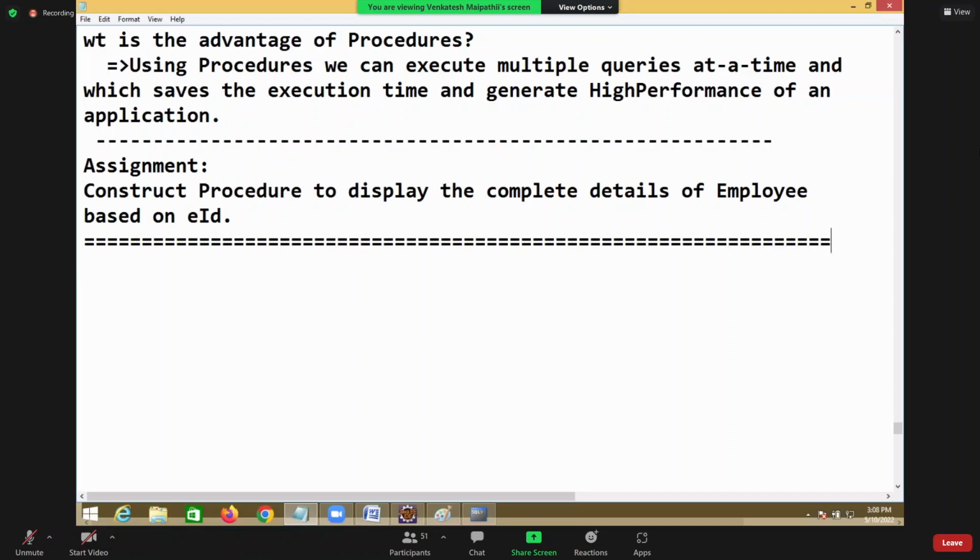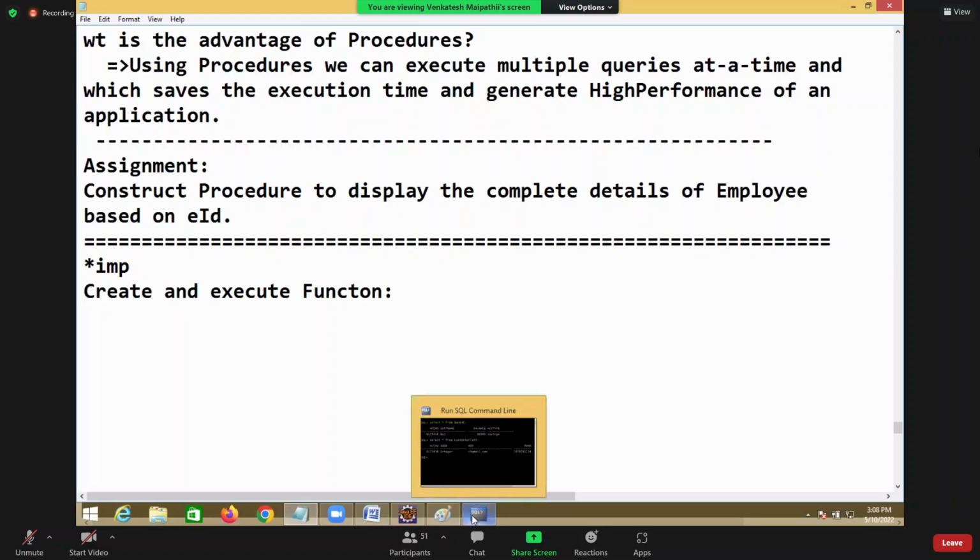Now comes your function: create and execute a function. The DB table is already there with me; I am working on bank 45 only.